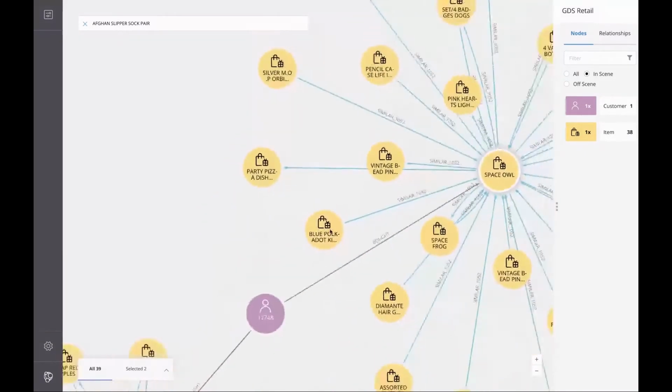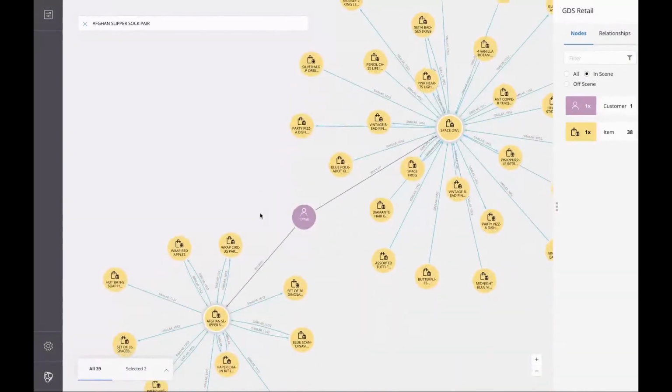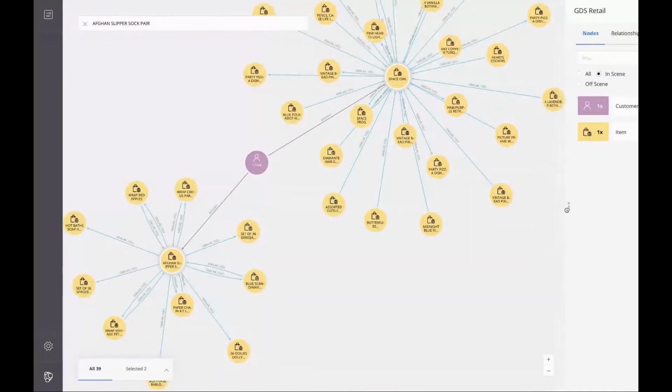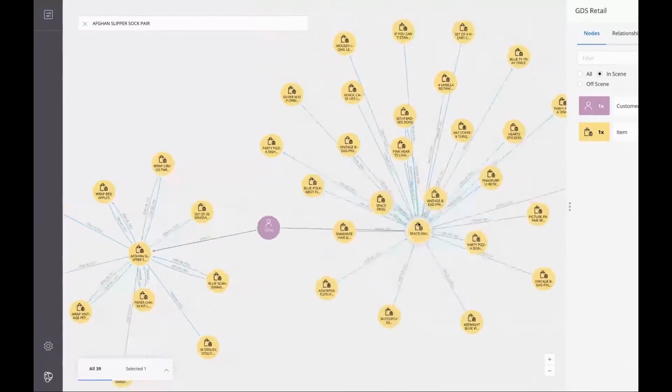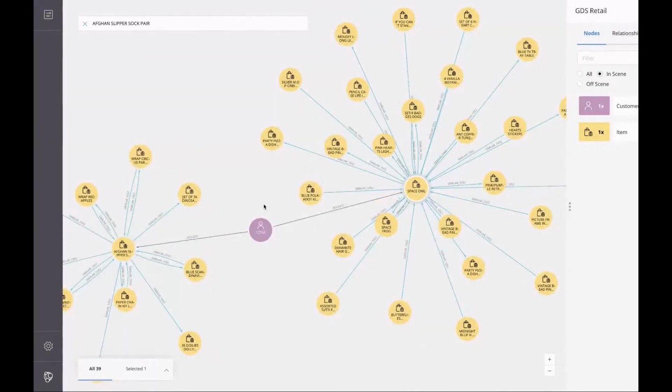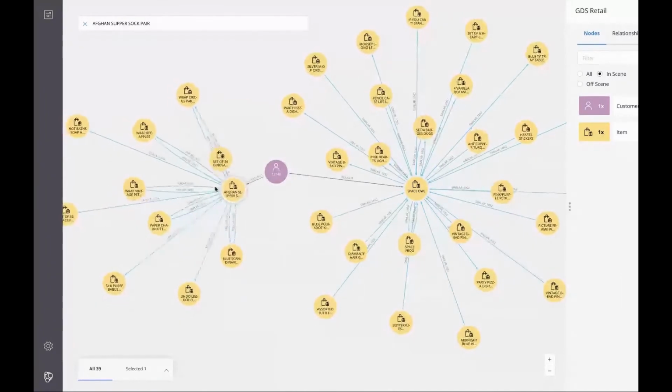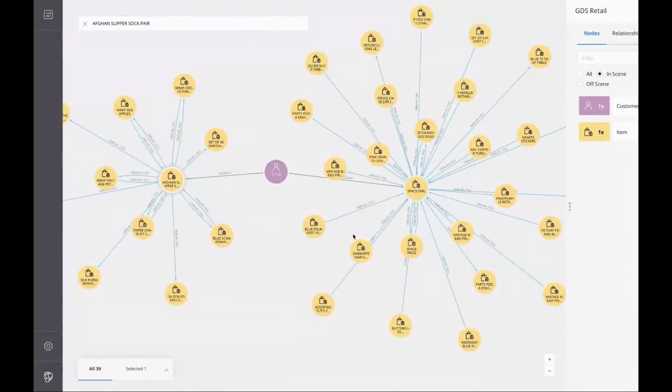And what that does is it basically brings me items that are related to, let's try to position this a bit on the screen. So space owls, come over here. Here's my customer and the Afghan slipper. All of the items related to that will come over here. So I can see that there are many items related to space owls, and I can see many fewer, but still several items related to the Afghan slippers. And these are all the similarity relationships here.